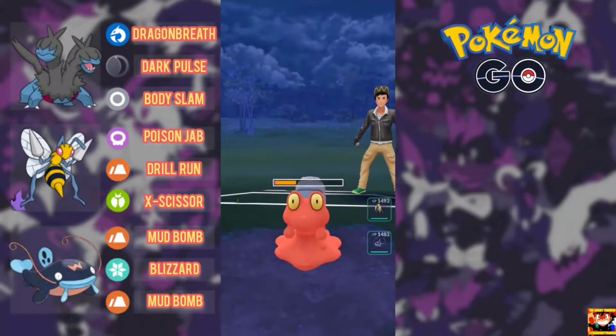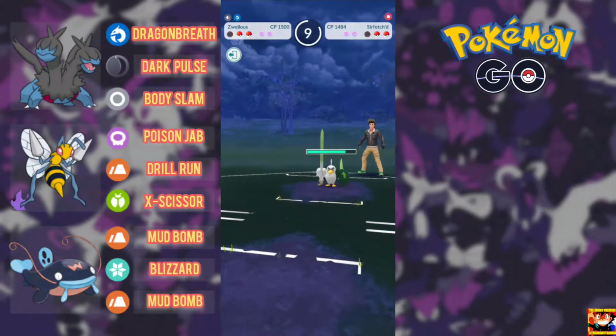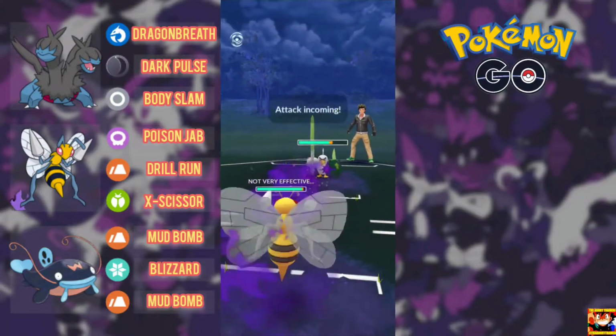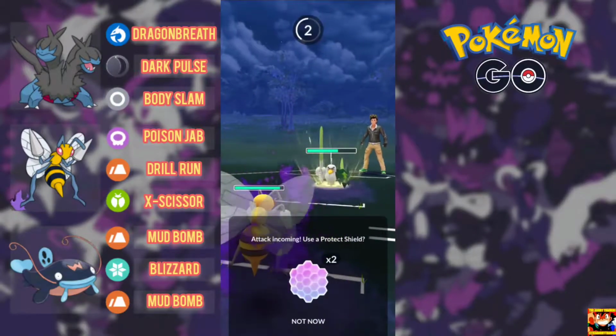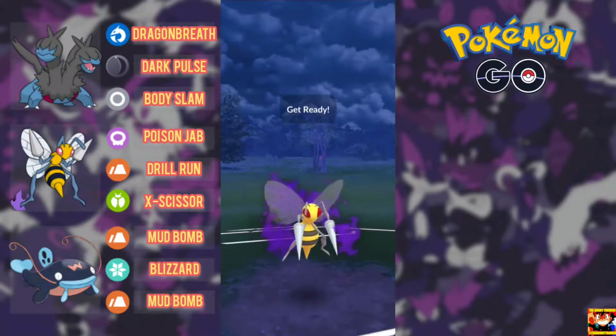And I was expecting them to shield this up, but they do actually let it go through, so that's quite good for us. And then they come in with a Surf Etched and farm us down. So it's looking pretty good. We can come in with the BEEDRILL, and we can do a lot of damage with the poison jabs. Expecting this just to be a Night Slash. It is Night Slash, and then they swap into Trevenant.